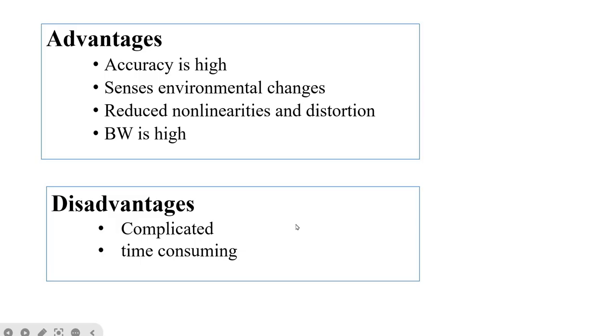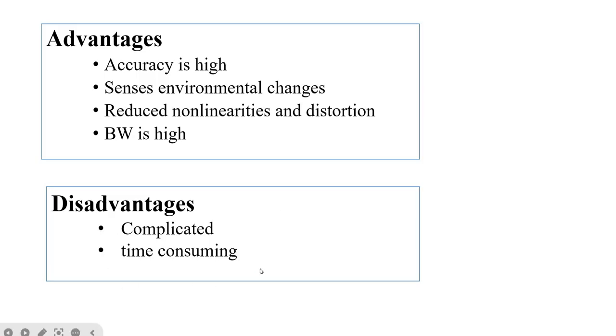Coming to the disadvantages, such systems are complicated and time consuming from the design point of view, and hence are very costly. Because here we are using a feedback path or the feedback element, this system tries to correct the error from time to time, and the tendency to overcorrect the error may cause oscillations without bound in the system. Hence, such types of systems have to be designed taking into consideration the problems of instability due to the feedback. The stability problems are severe, and these must be taken care of while designing the system.